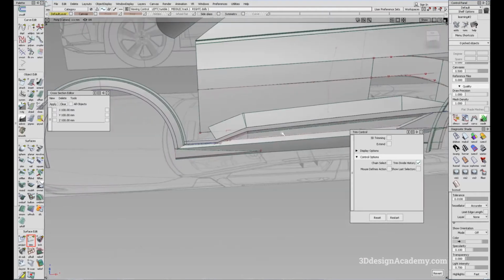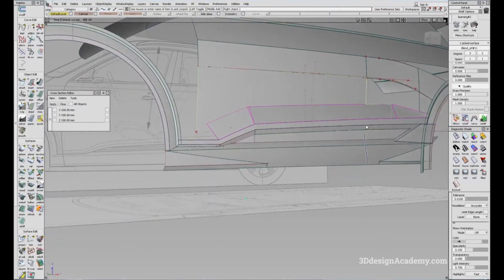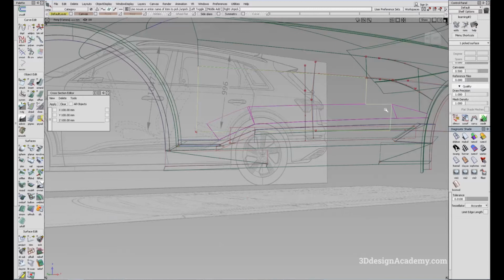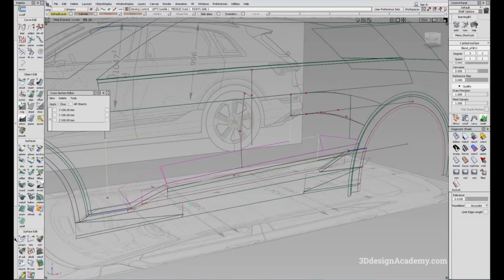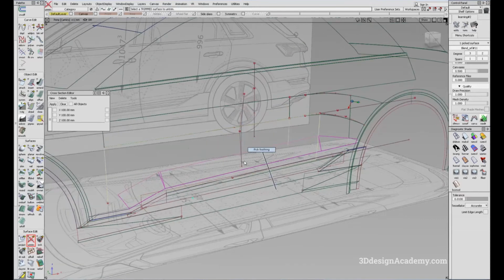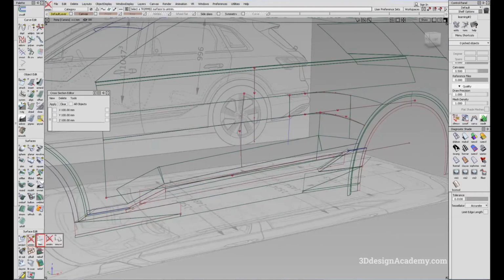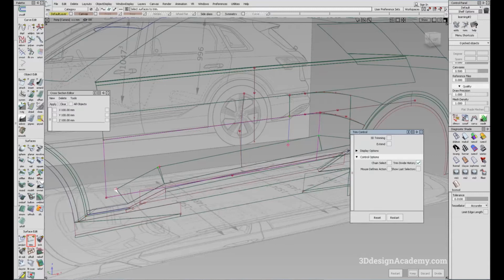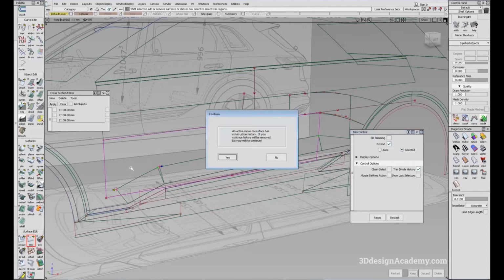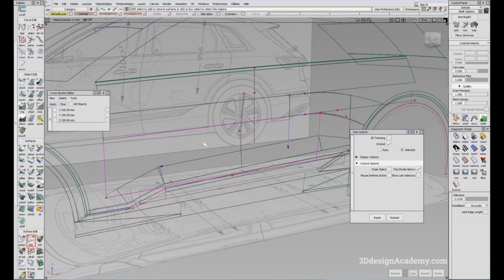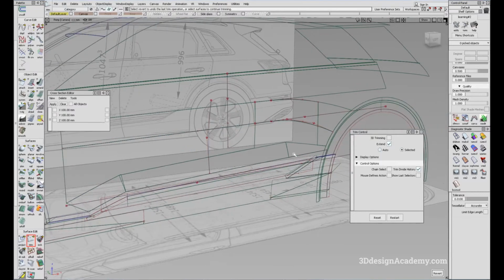Now, do notice that right now the surface is a little bit bigger, and it's because of the trim operation, it kind of looks like that. So what I'm going to do is I'm going to say on trim, and I'm actually going to extend this curved surface right there. If you want to use extend, I can just do it under here, or you can use the extend tool. Because I already have the trim tool open, I'm going to say extend, select it, and click on the arrow, extend it all the way. I'm going to say keep, and that's good.